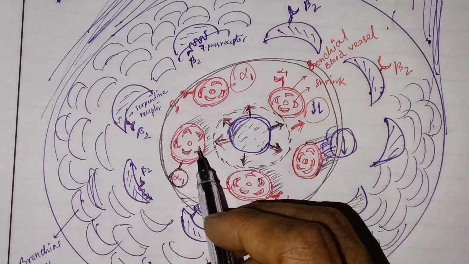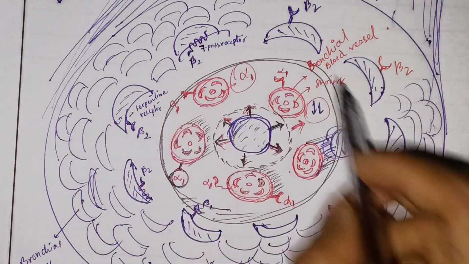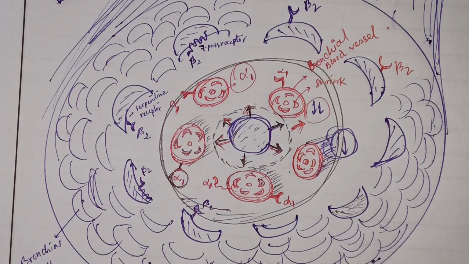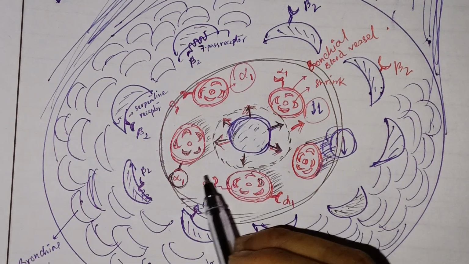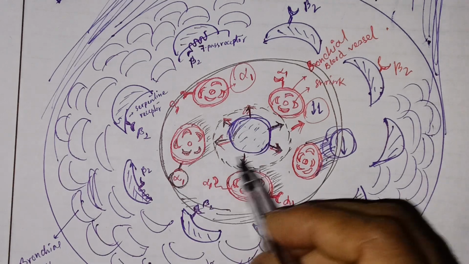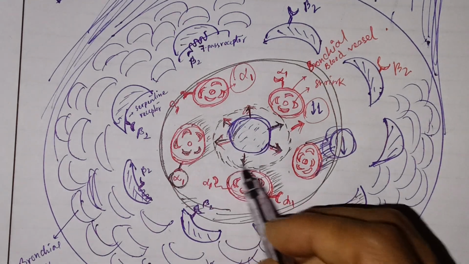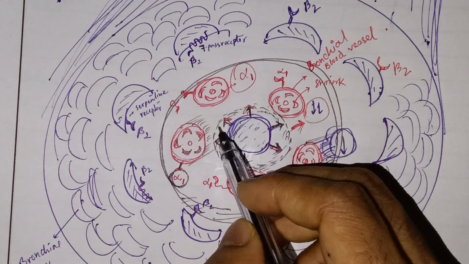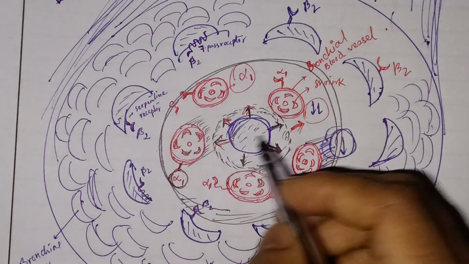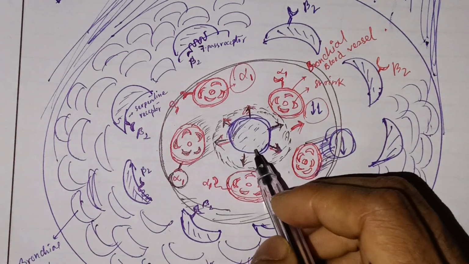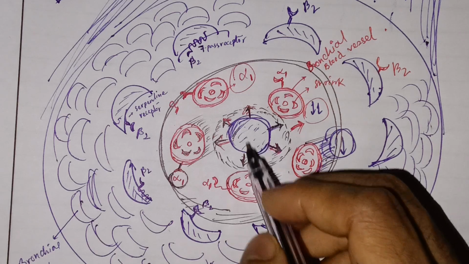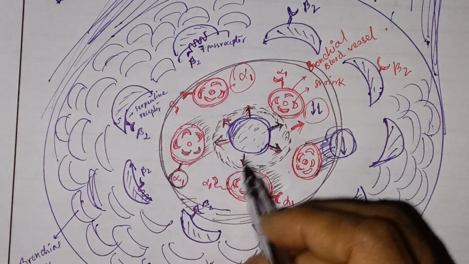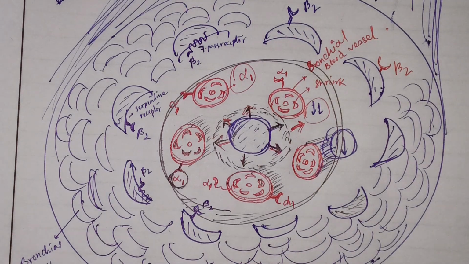When this blood vessel becomes narrower, there will be less blood flow. And when there is less blood flow, the lumen part of the bronchiole will open up and become a little bit dilated, this part will become dry, and the secretion will also be less in that part. After that, the bronchodilation takes place.